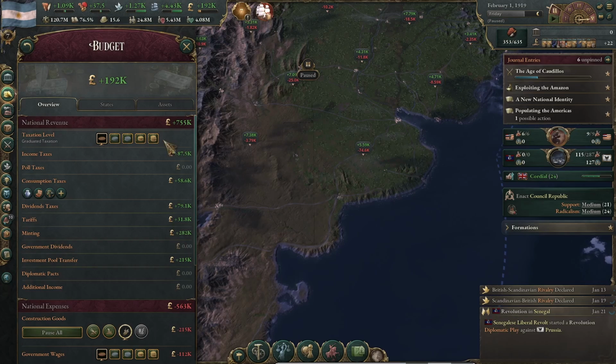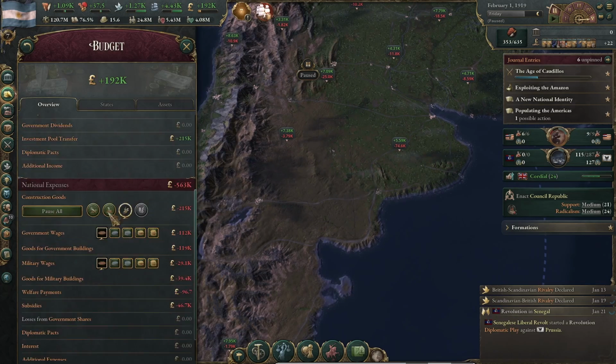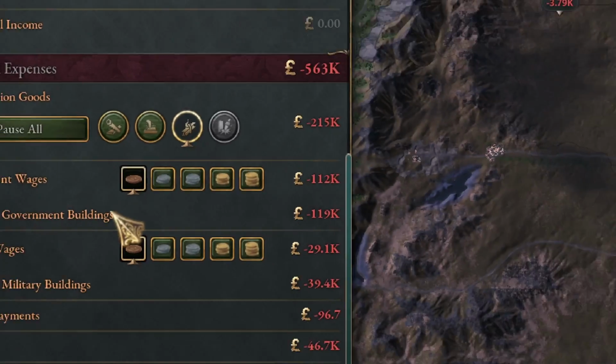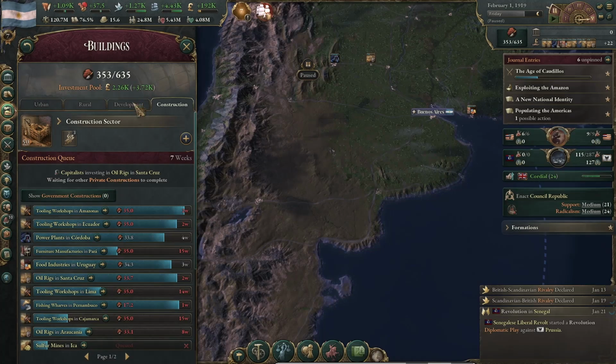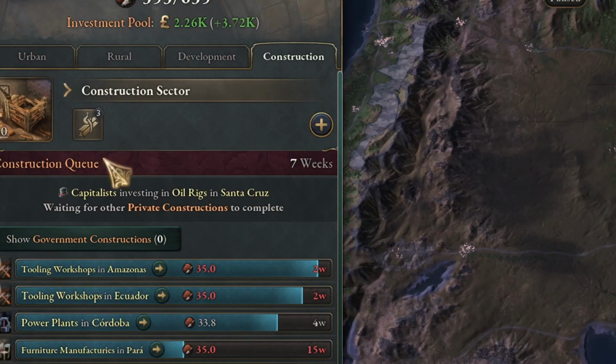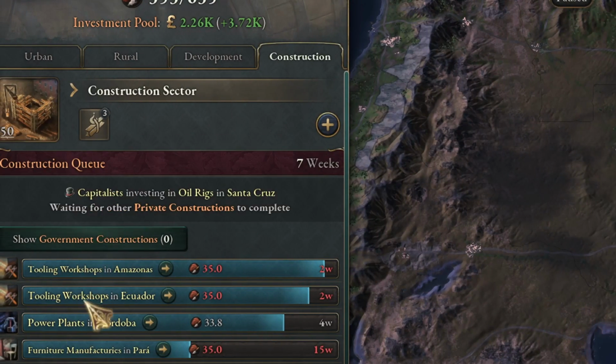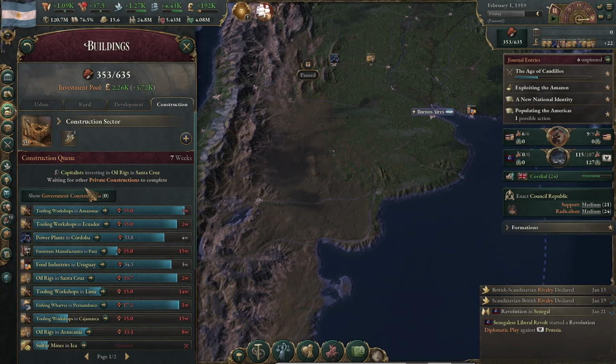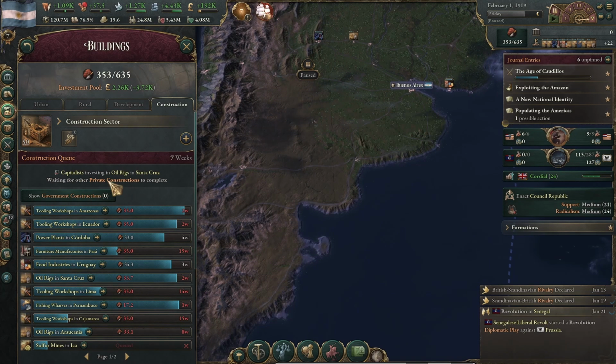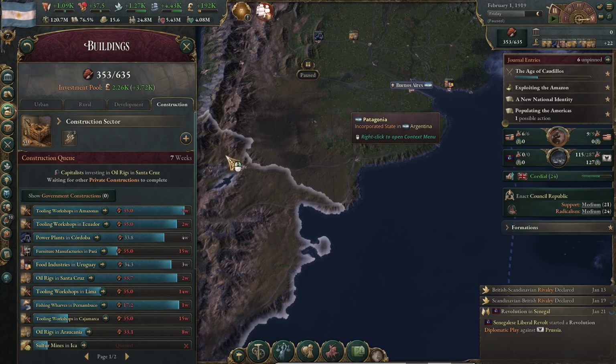Advocates of high taxes basically say that if you raise taxes and you lower your expenses, you're going to be gaining more cash and therefore you're going to be able to sustain more construction centers, and since your GDP growth is sometimes related to the construction centers point, you're going to be growing faster.